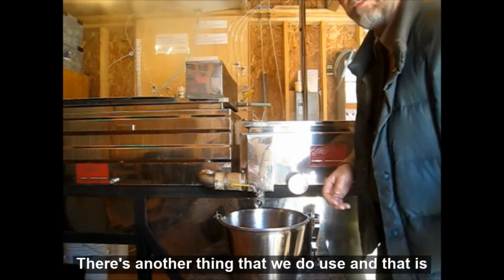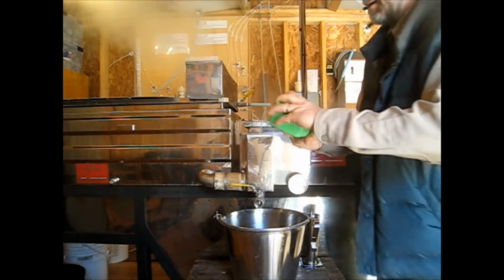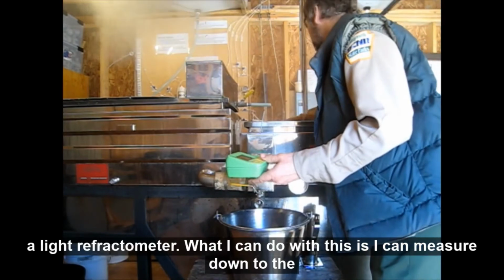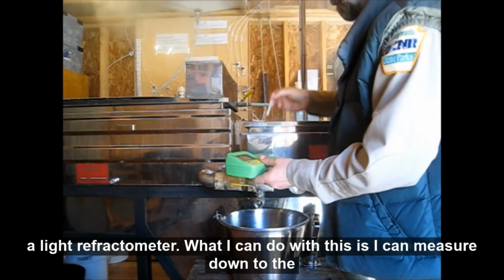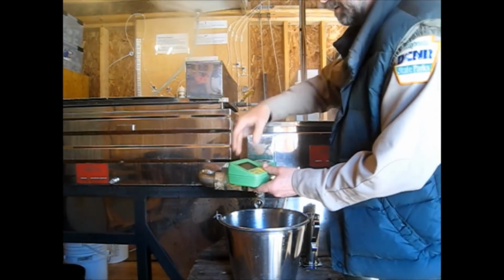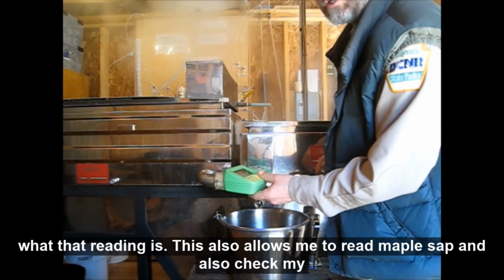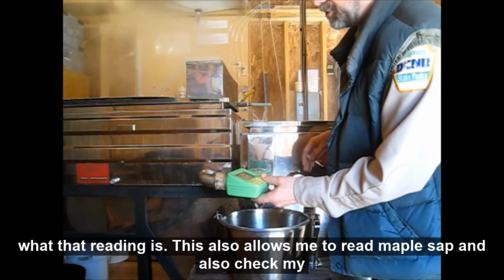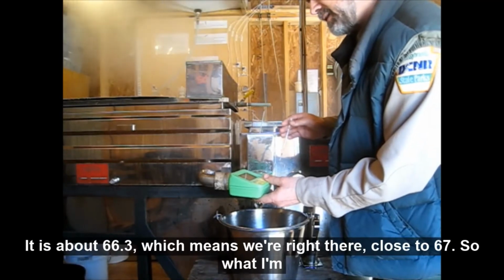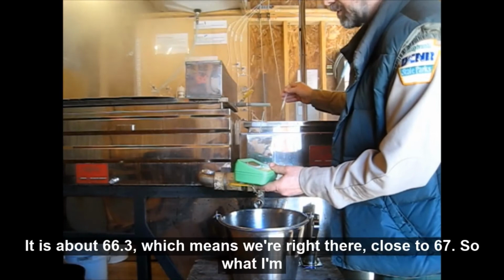There's another thing that we do use, and that is a light refractometer. What I can do with this is measure down to the 1/10% of sugar what that reading is. This also allows me to read maple sap and also check my reverse osmosis to make sure I'm getting that right. It is about 66.3, which means we're right there, close to 67.